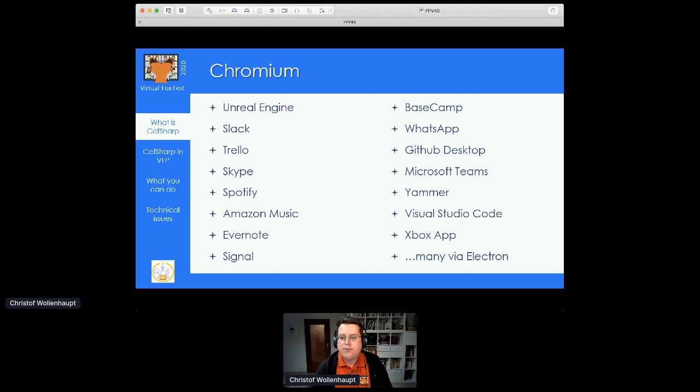So if you're using Slack or Trello or Skype or Spotify, Amazon Music, Evernote, Signal, Basecamp, even WhatsApp, Microsoft Teams, and Visual Studio Code, all of those are actually web applications. They are not desktop applications, which is one reason why many of these applications are really memory hogs and really big applications. So Chromium is widely used, and it's not only Google or small companies that are using it.